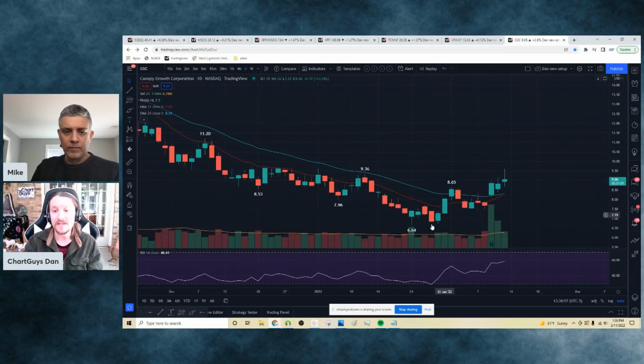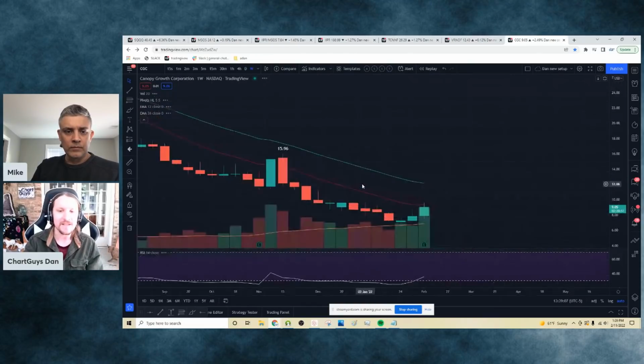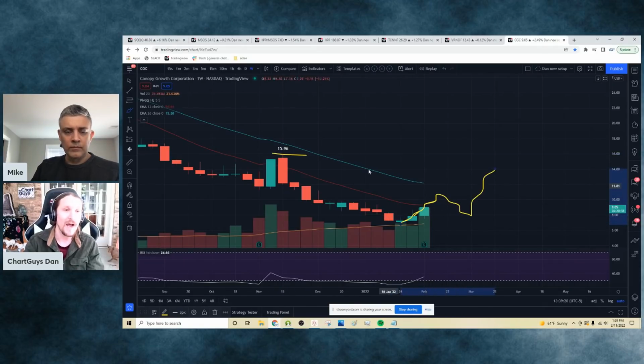So with the daily uptrend, it's a nice start to a shift. But when you're in a prolonged downtrend, a monthly, weekly, daily downtrend, and you change one time frame's trend, you change the daily trend to an uptrend, all it means is zoom out to the weekly and you scout a weekly lower high. Okay, well, anything on this bounce under 1596 is just a weekly lower high. And if you're going to see a longer-term momentum shift, you then have to change that weekly trend with a higher low and a higher high.